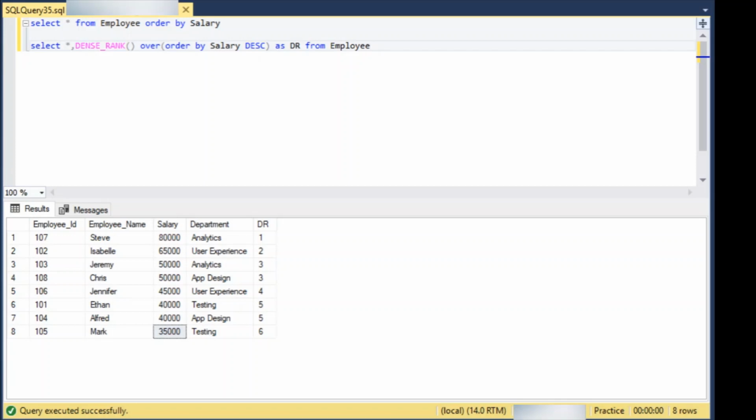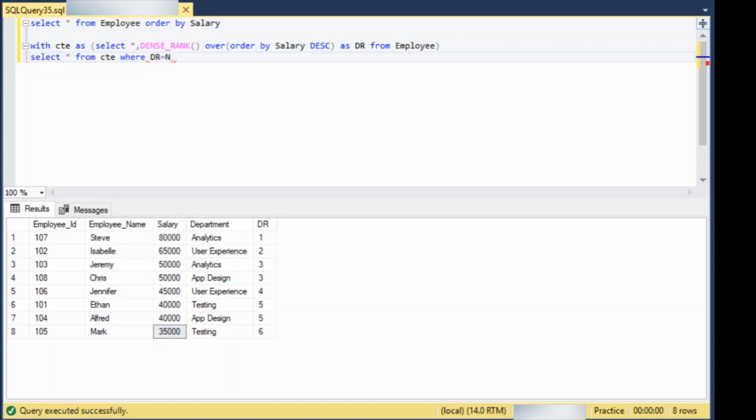dense rank. So I am going to write a CTE, which is a common table expression. So I say WITH CTE AS, and I enclose the select statement in the parenthesis. So I say select star from the CTE because I want all the rows and all the columns from the CTE, but I want to filter the data based on the dense rank value. Now we can simply write dr equal to n.